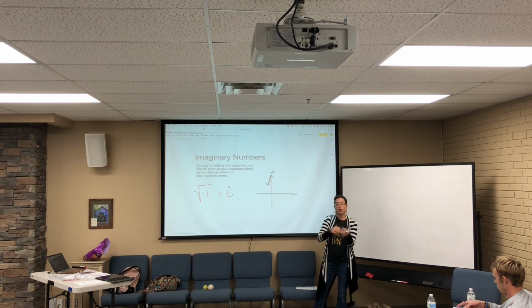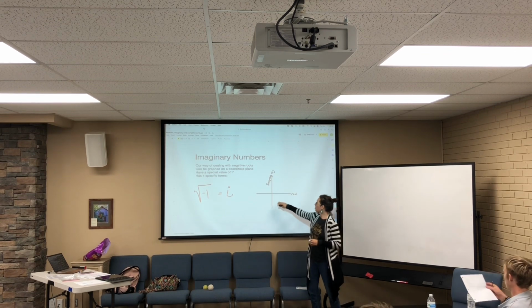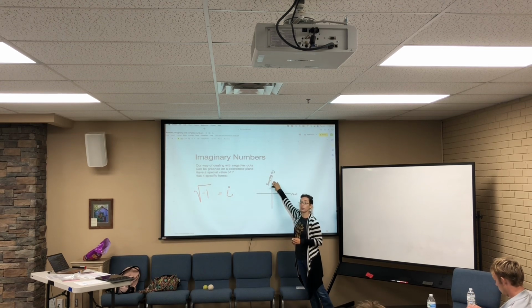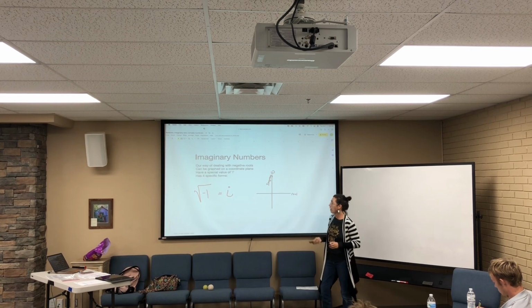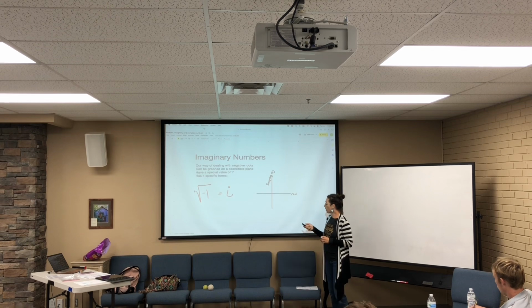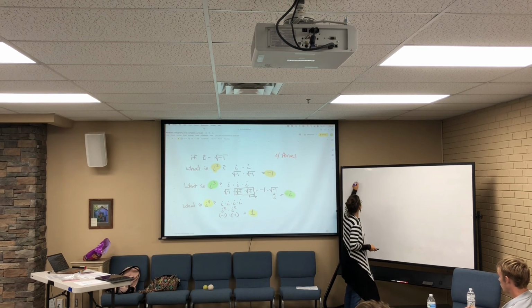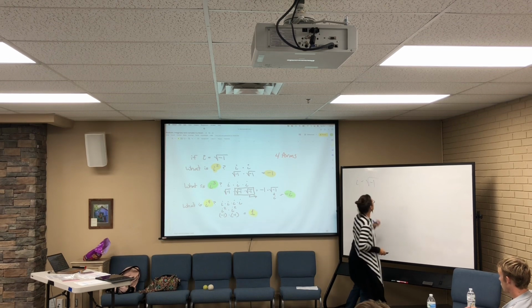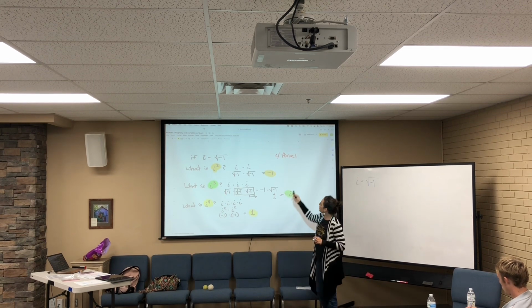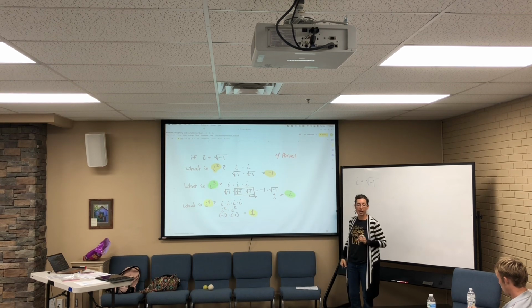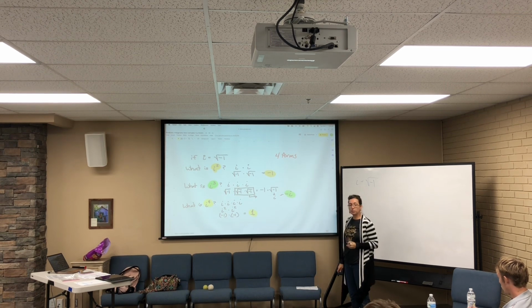Instead of graphing x, y, and z, we're graphing whether it's just real or imaginary. So we're kind of grouping all those real numbers together. So you have a real part and you have an imaginary part. So we'll have real on the x-axis, imaginary on the y-axis. So we get to graph it as well. But i is the square root of -1. Okay, so if i is the square root of -1, let's work through this. There are 4 forms that you need to have memorized for i. They will always be exactly the same.